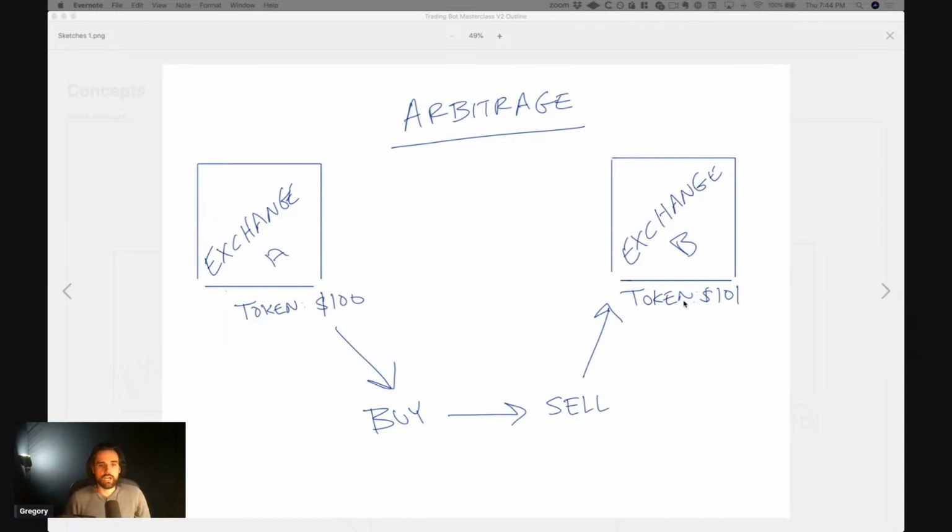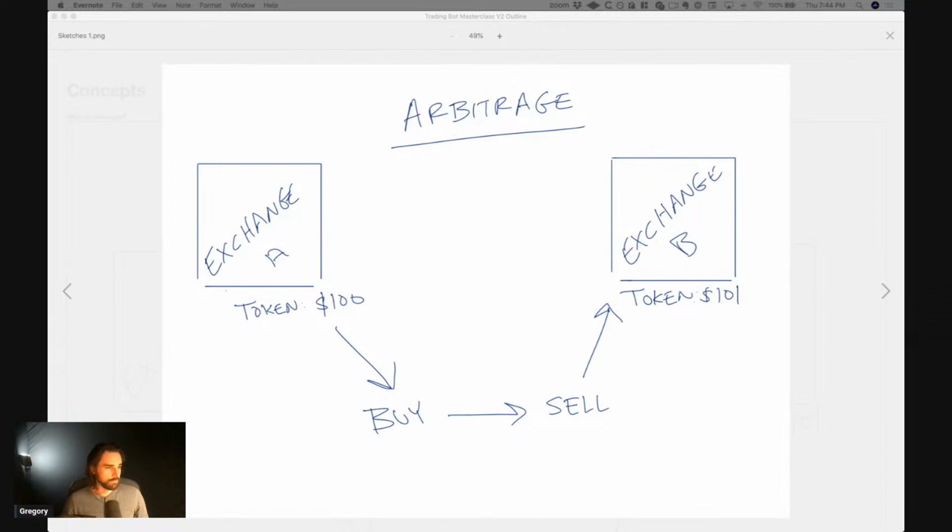Now, if you bought it for $100 on one exchange and sold it for $101 on a different exchange, that's an arbitrage, with a profit of $1. Not that many people on this call are going to get excited about a $1 profit. But the whole idea is, what if you could do that with 1,000 tokens? That'd be $1,000 in profit. Or if you could do a $1 profit 100 times, that'd be $100 profit. That's the idea of what an arbitrage is and how you can do it to make money on different exchanges.